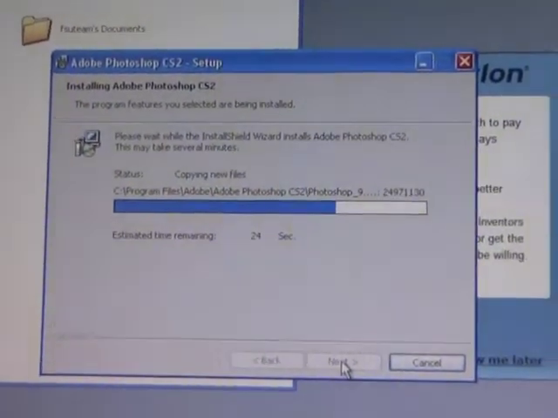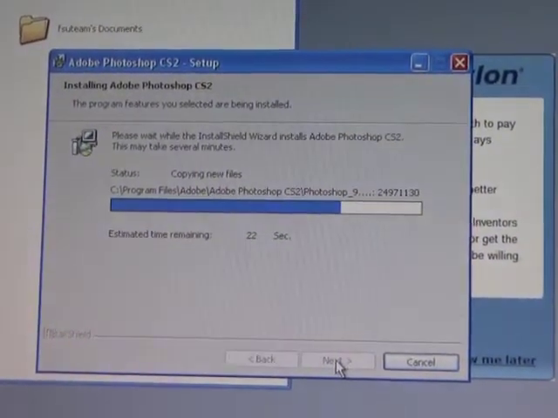Through the process, it has even a countdown on how much time is remaining for the installation.